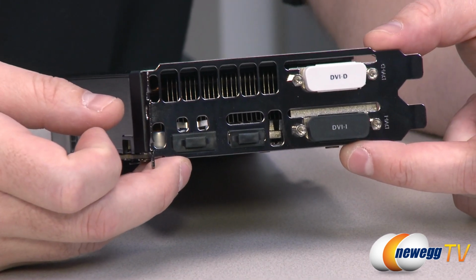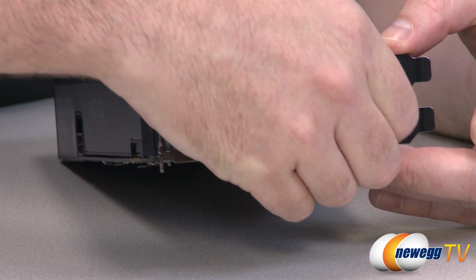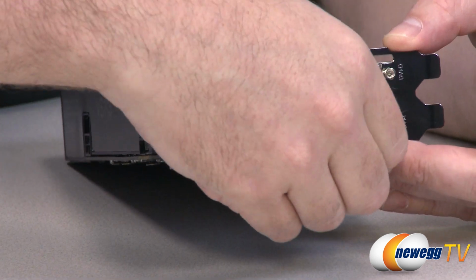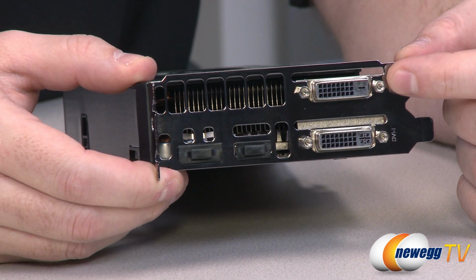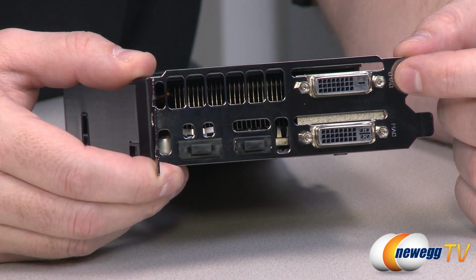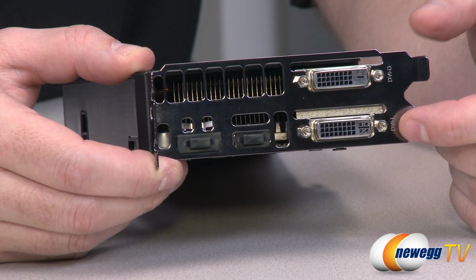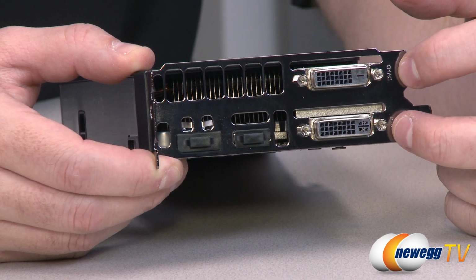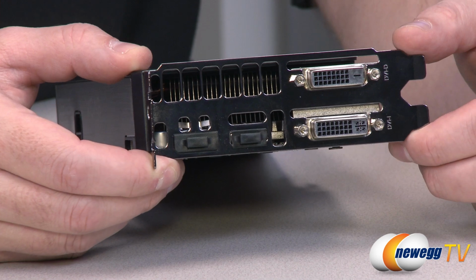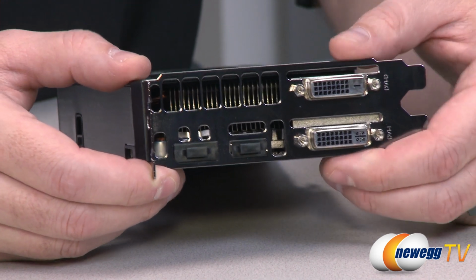Down here at this end you can see your video outs. Again, you've got two dual link DVI outs. Let me just pop the caps off of those. Again, the upper one here is digital only, no analog connector there, so if you're going to use that included adapter, use it with the lower plug. But both of those are dual link DVI connectors, so if you are going to use a digital connection, it supports resolution of up to 2560 by 1600.